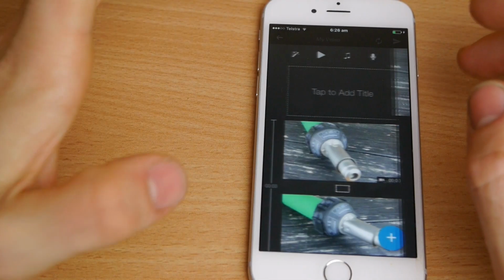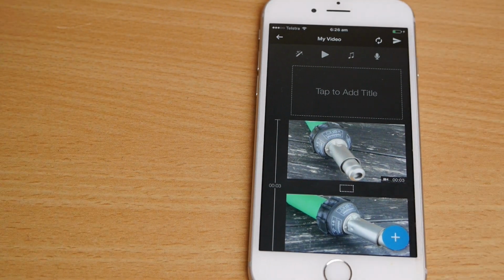So there you have it. That's how you edit your promotional video from on your smartphone. It's really easy to do. I mean, this tutorial took me around 20 minutes all up. Really, the bulk of the editing only took about 5 minutes, and then it's just playing around with the audio, the voice recording, and then just doing some fine tweaking.